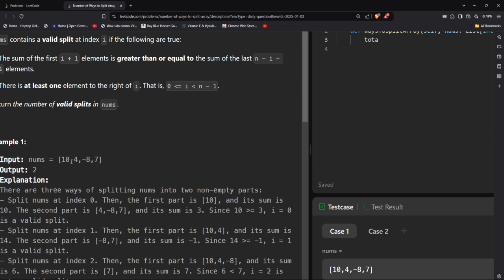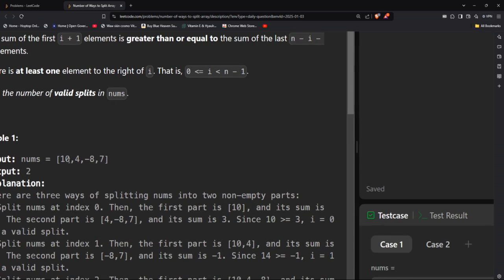And if you want to find the sum of the elements other than the sum of first i plus 1 elements, how will I find this? I can find the difference between the total sum and the sum of elements till i plus 1.